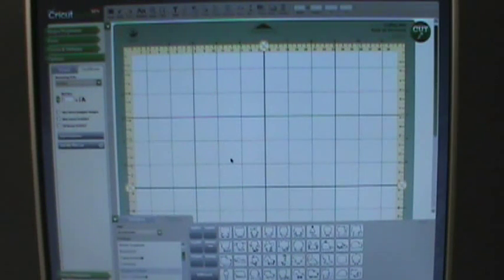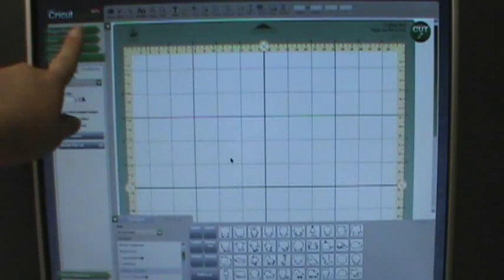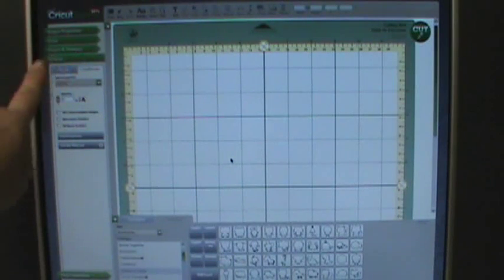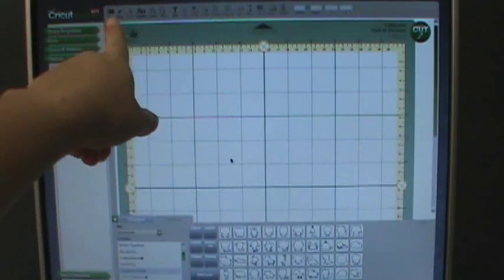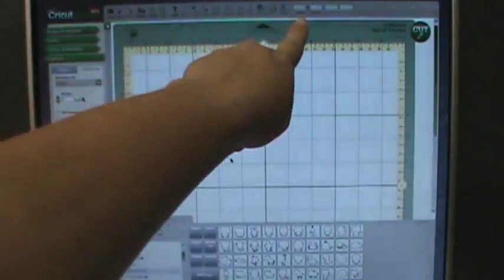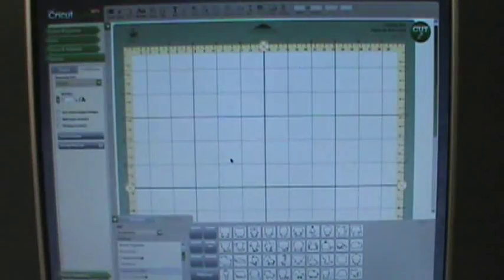This is my fourth video in my Cricut Craft Room series. Today we're going to cover some things that I did not cover in my third video. As you know, in the first video we covered just some basics of the craft room. We covered the left-hand tabs over here on the side. We covered the drawer at the bottom. And on the second video we covered adding images to your mat. In the third we covered this toolbar up here. But I did not cover the width and the height or the XY axis. So we're going to touch on those today.